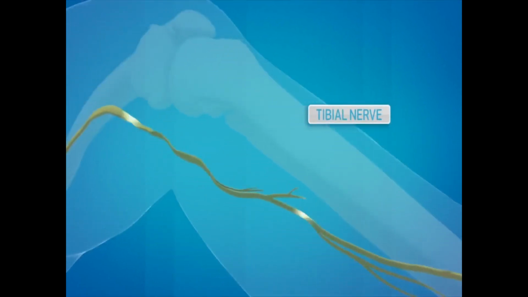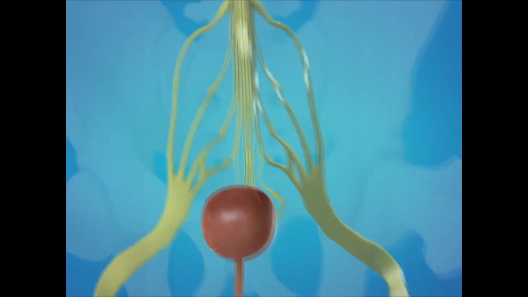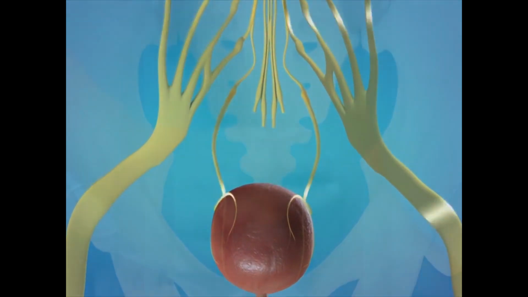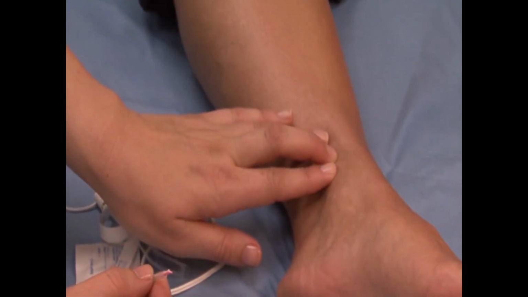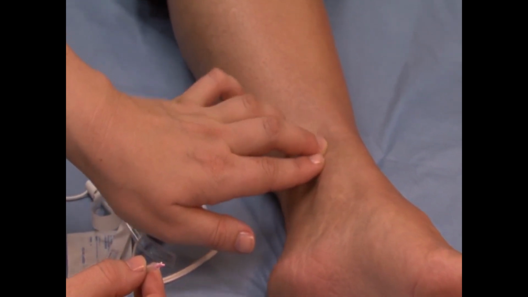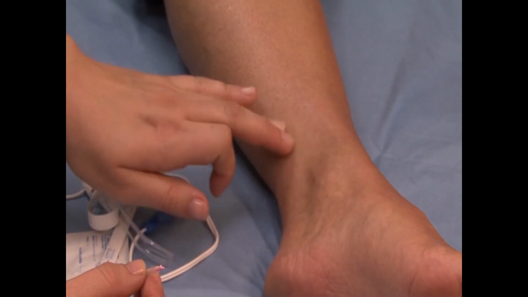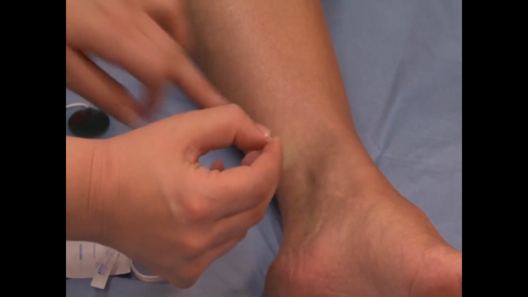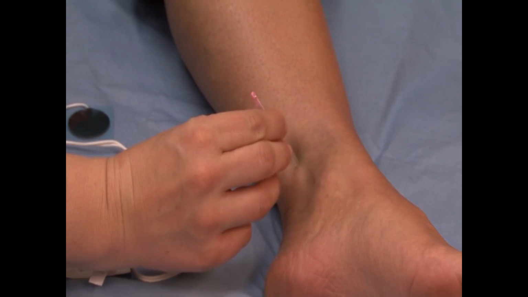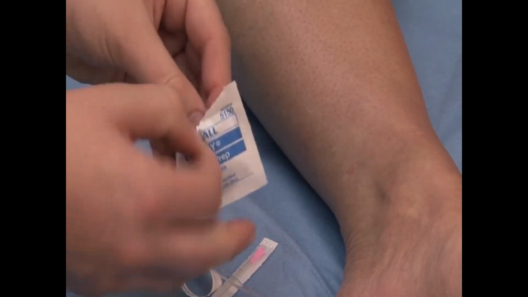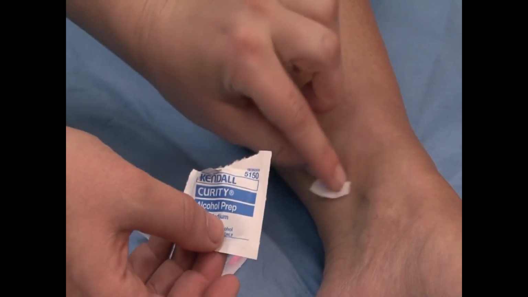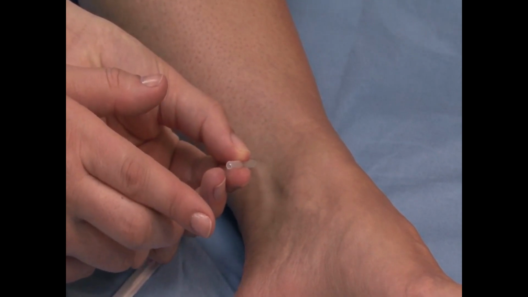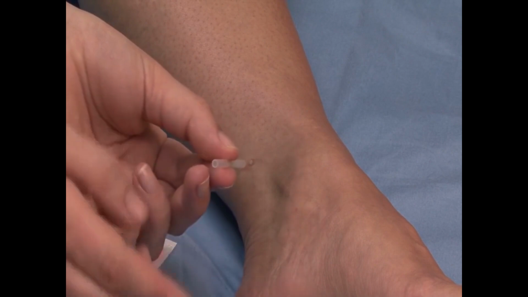Impulses from the stimulator travel up the tibial nerve along the leg to the nerves in the pelvis that control bladder function. The clinician uses their fingers to locate the right place to insert the needle electrode near the ankle. It is approximately 3 fingers above the middle of the ankle bone and 1 finger back from the tibia. The clinician uses a plastic guide tube to mark the insertion spot and then cleans the insertion area with an alcohol pad. Patients may feel the tap of the needle as it pierces the skin and is inserted.